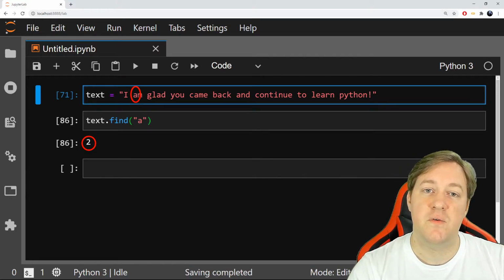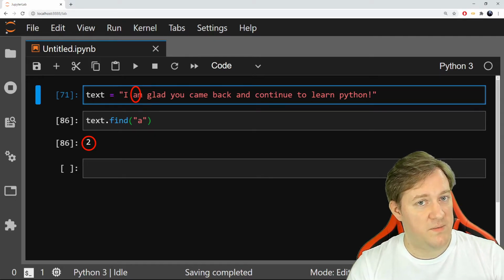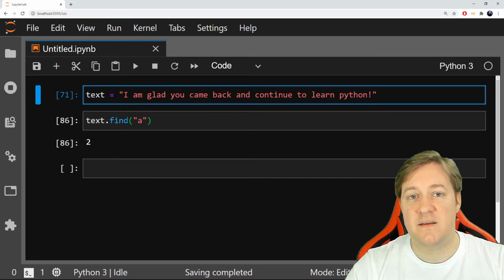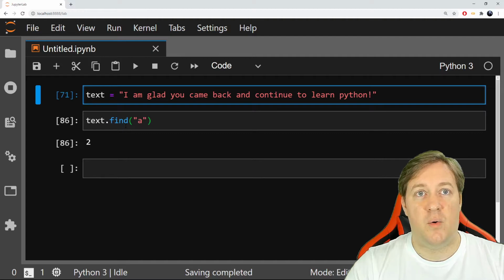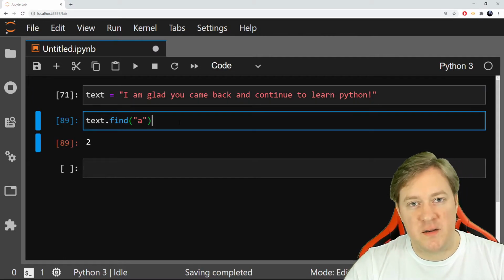So this is useful because this starts to allow you to do stuff with the index we've seen before. And I won't dive too much in this, but just saying, okay, I want to delete maybe all the A. Well, we're almost there, right? We just need to see how to delete something. So what else can we do with find?